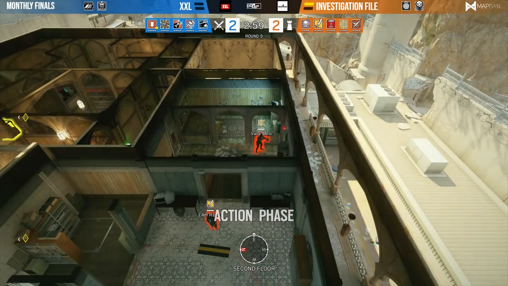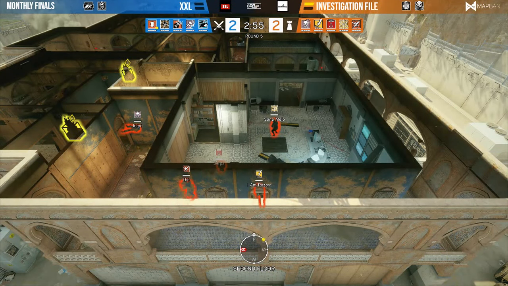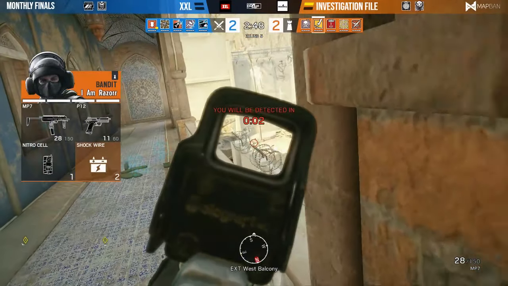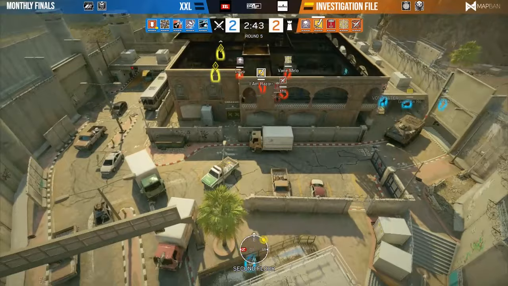But you got the roll here. It looks like they're going to be holding on to security here, so this should be a little bit interesting. Oh no, Razor, what are you doing? Oh, come on now, please spawn kill somebody. They know that there's somebody on Avian on the bird's nest here.